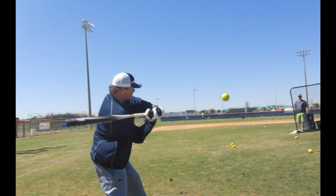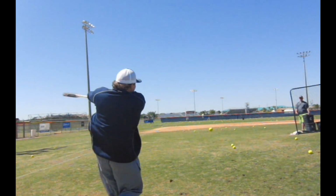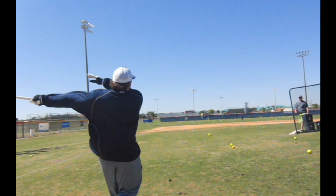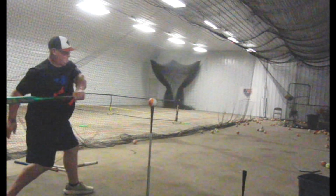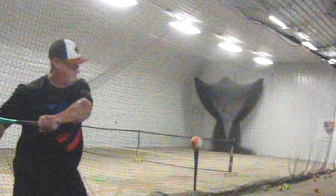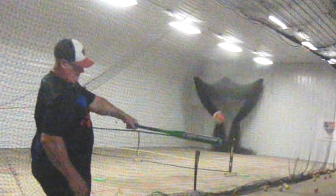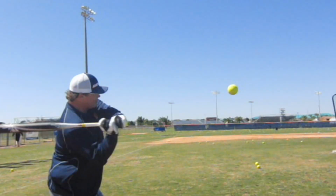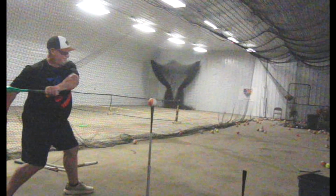Watch on Cannell here. Knob comes up, bat head drops a little bit, he rides over the top. Now here's a better swing coming up here where I make sure that I throw faster, harder, quicker off that rotation and keep the knob aiming at the ball. I get more extension, a little bit more throw at the end. Look, the knob doesn't come up, watch. I continue to extend faster, farther within the rotation, and watch the same thing with Cannell here. Look at centrifugal force, going to make that bat head whip around.